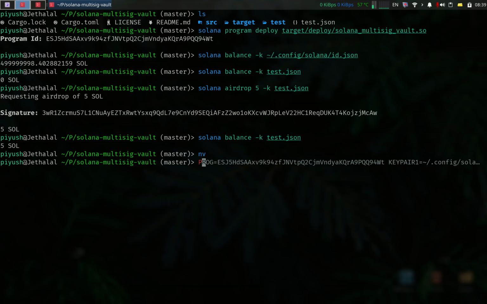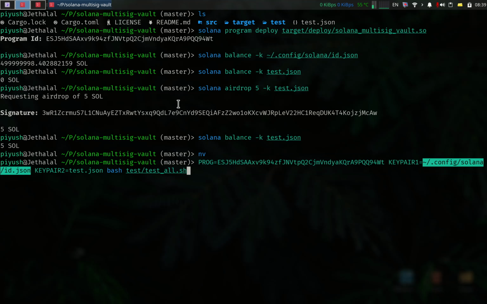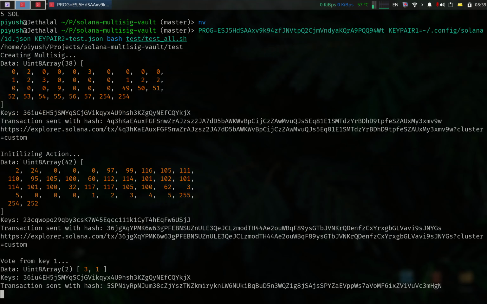So click on just do it. Actually, I did run it, and when you build it over without cleaning, the ID of the program remains the same, you can see. This is my public key, like my key pair. And there is another key pair, which is the test one.